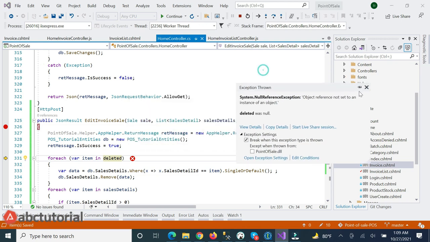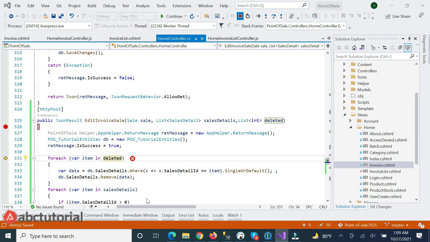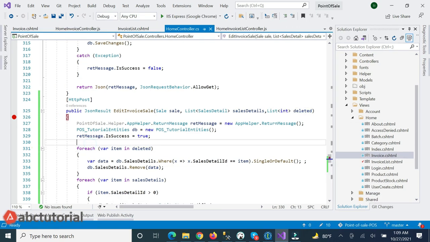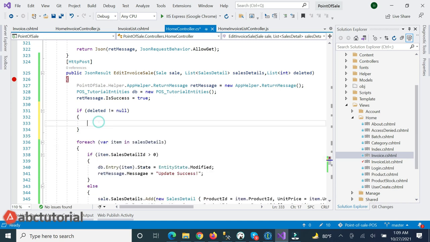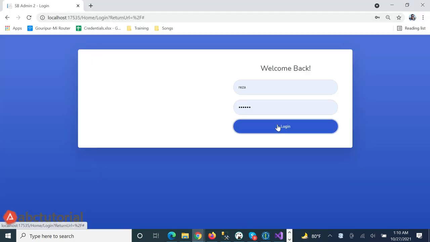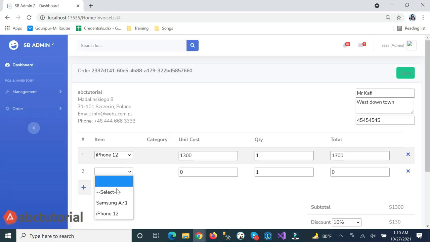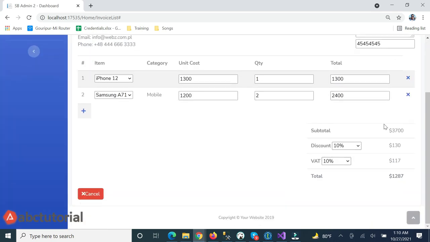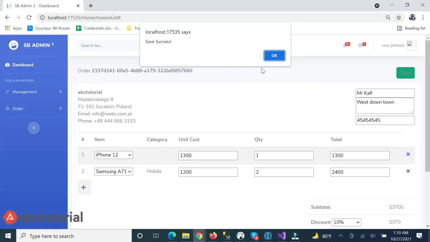here is another error I am receiving, which is if this deleted is null, then we have to handle it. Alright, so this deleted will not always get a value, because we don't always delete anything, right? So if deleted is not equal to null, then it will enter into the for each loop. See, if I run now, if I click on login, change, I click here. See, if I want to add a new product, this should be changed after I click. If I click, see, this has been saved.